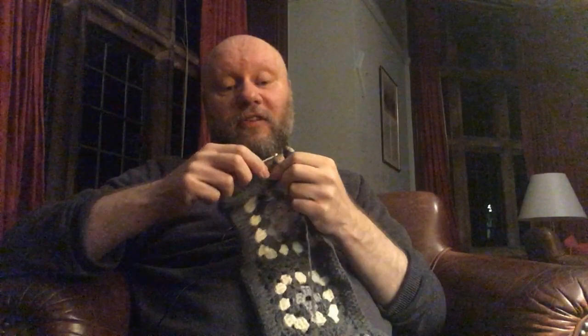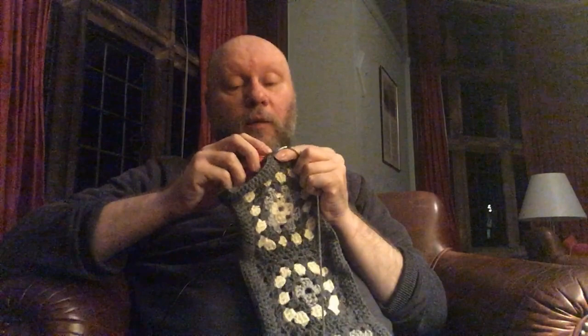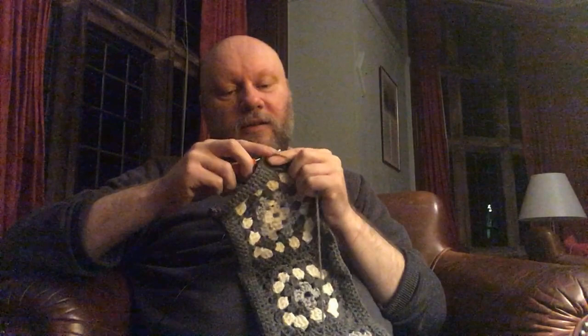I'd forgotten, slight spoiler alert, though I don't quite know what happens in the end, about the squirrel that gets frozen. And I was quite upset. Though I suspect there's a footnote that tells worried readers to skip ahead. I didn't skip ahead, but I suspect the squirrel is going to be okay. I hope so. There's a little bit of me that wonders.